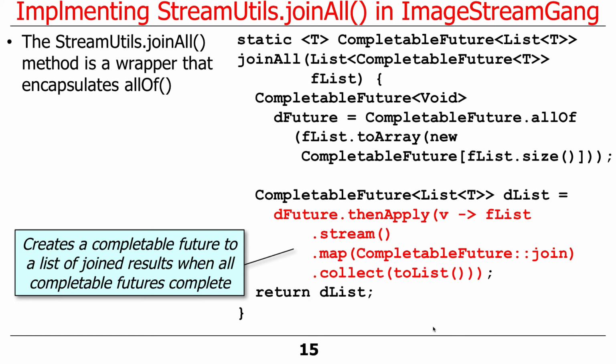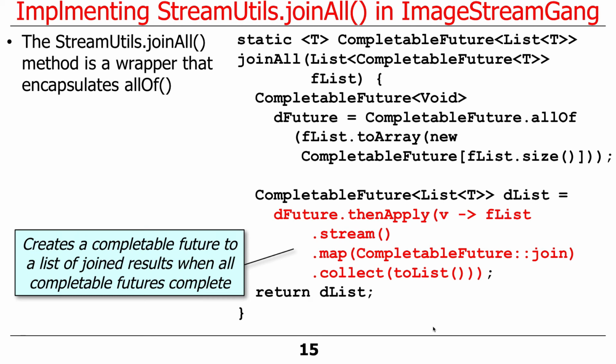We collect all those things up into a list, which is now a completable future of a list of T. And the reason this is a completable future is that thenApply always returns a completable future. So this is a list of T, and thenApply wraps a completable future around that list of T. Then we take that, so we have a completable future of list of T, and we return that as the D list, for done list. So now we've got the done list. What's going to come back from this is a completable future of a list of things, such that when that completable future, the done list completable future, completes, everything in the list is ready and in the right format to go.